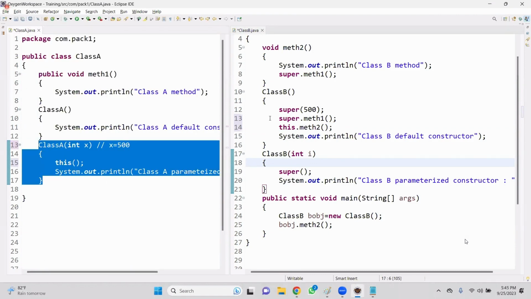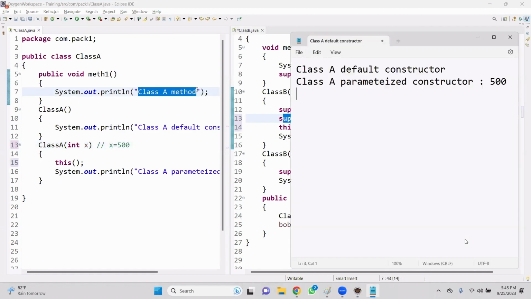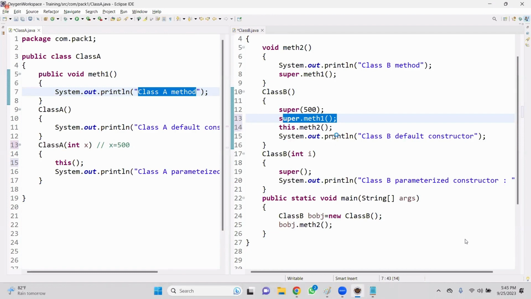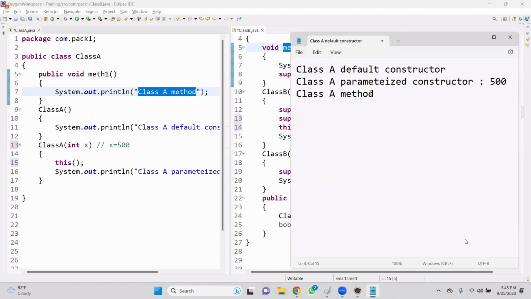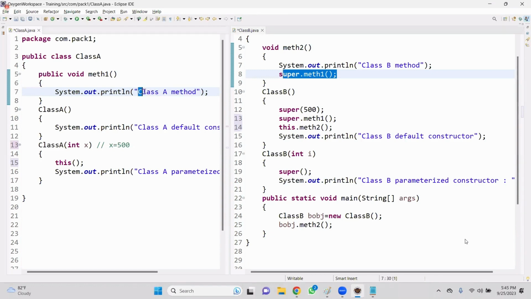Now all the statements got executed. Coming to line number 13, what is happening here? We are calling the class A method. Class A method will be printed. After that, tell me from here where our compiler will be going. What is the output? Class B method. Sorry, class A. That is perfect. We will be getting class A method. Why? Because we are using the super keyword and calling the parent class method. Class A method. Now all the statements got executed.